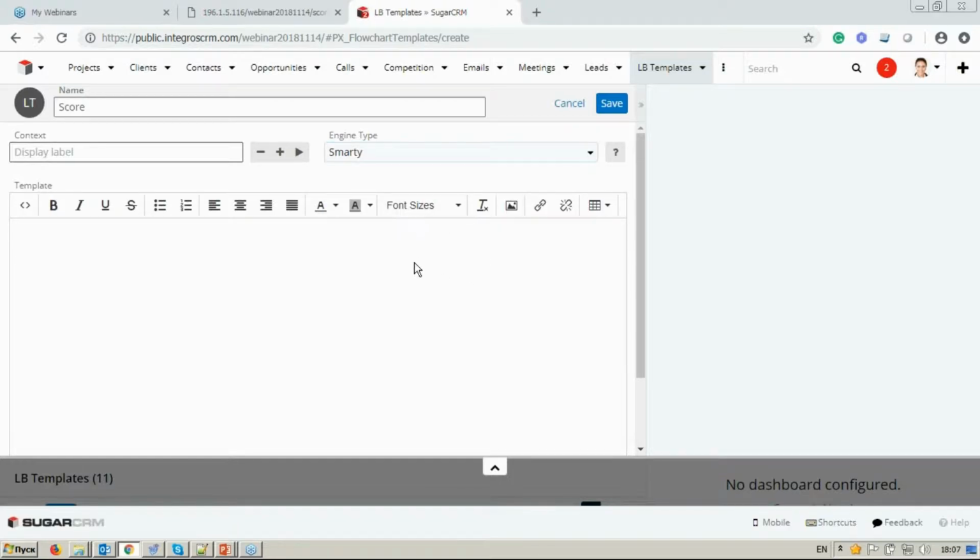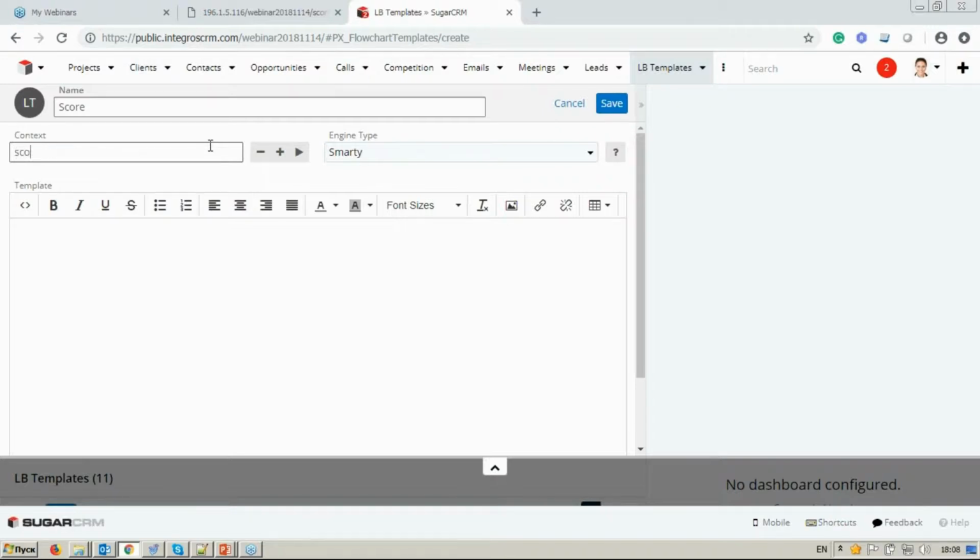The second type is Smarty. A Smarty template allows me to use conditional formatting, and it is what I want to use today, because I want to highlight the text based on the event. For example, when it's a low score, I want to highlight it in red. Conditional formatting means that we have some conditions here, and for the condition, we will use the score itself. So it will be the variable that we will retrieve from our score system.